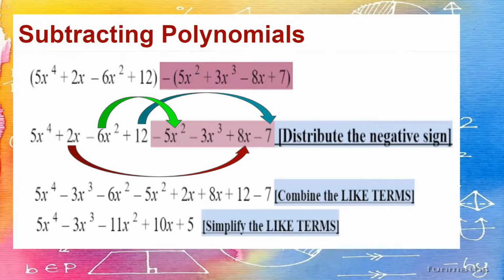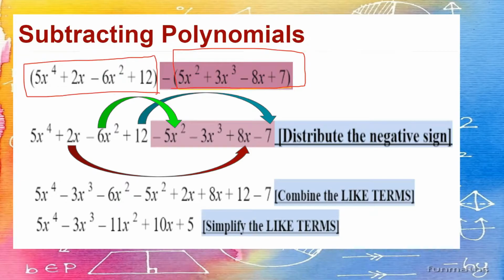Do you see how this expression, I have to use a different color, red, okay. Do you see how this is an expression right here, and this is an expression right here, and they're being subtracted from each other? So here is the tricky part. You have to distribute this subtraction sign into each of the terms inside the parentheses. So there is actually an imaginary 1 in there, right?